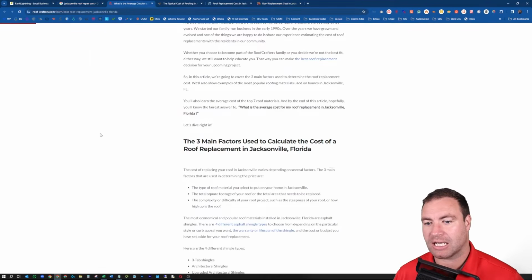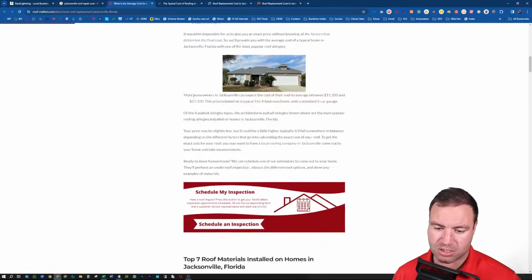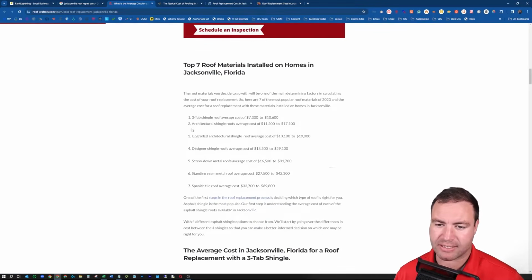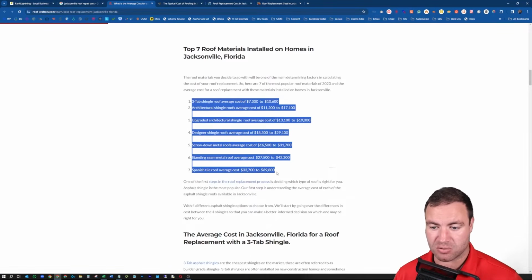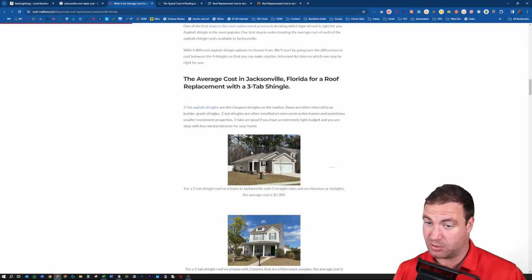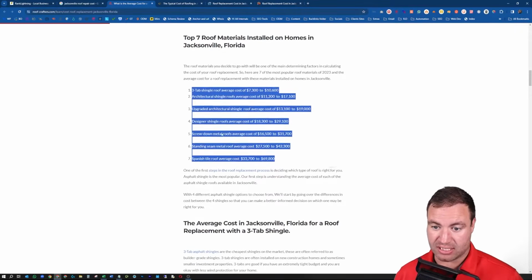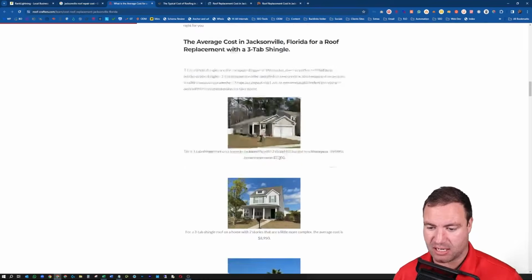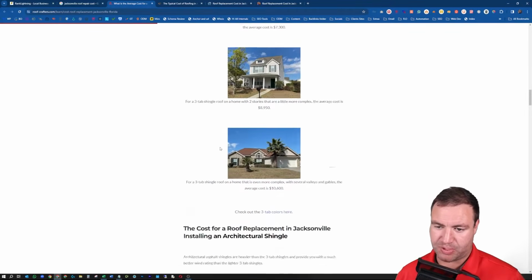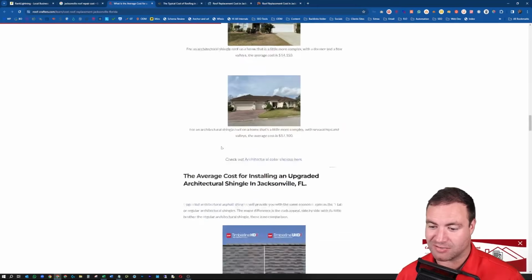But what you're trying to ascertain is, you're looking at that, but then you're looking at how the content's structured as well. You can see that there are little listicles and price points created, and number one, they're doing the right thing. You can see that they've got lists of prices on different types of roofs, as an example. They've got nice pictures here. This is actually really nice. They've done a great job.